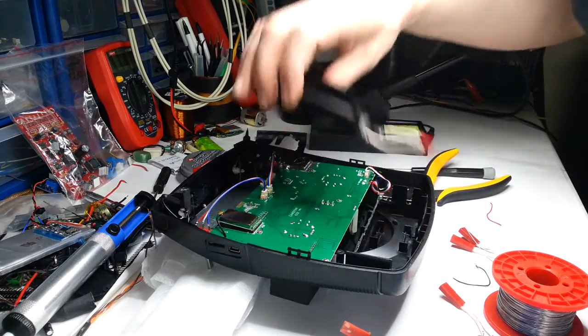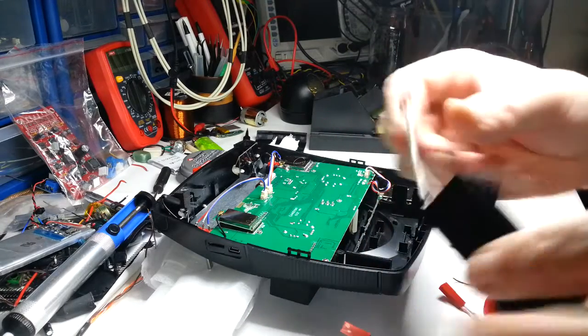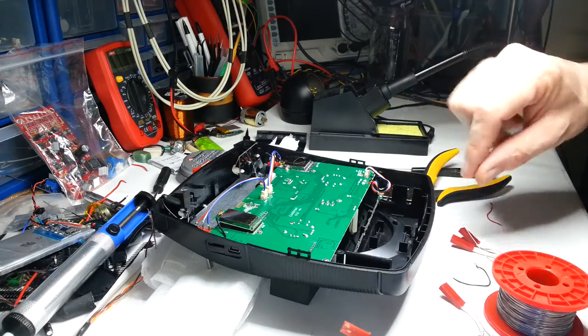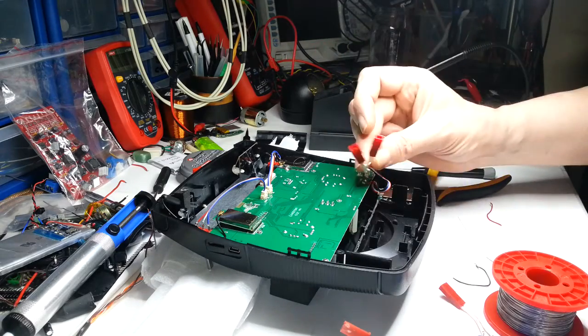See what I'm doing. So there we go. So now that's going to be nice and easy to connect into these two sockets. That plug into these two sockets. That's going to go here.